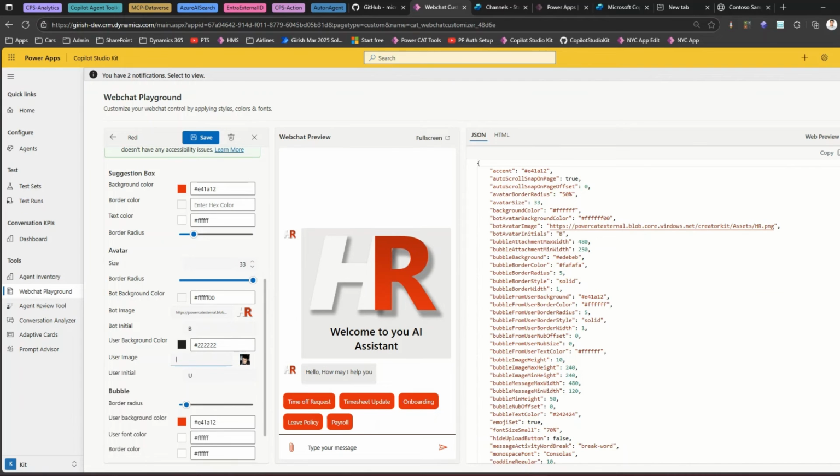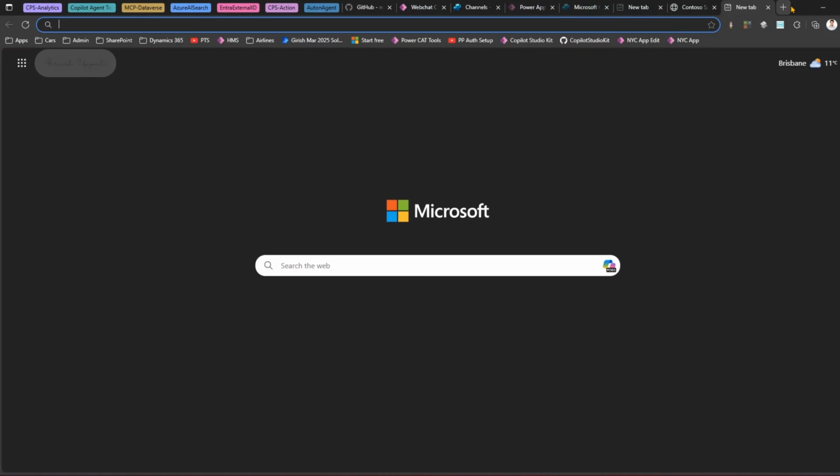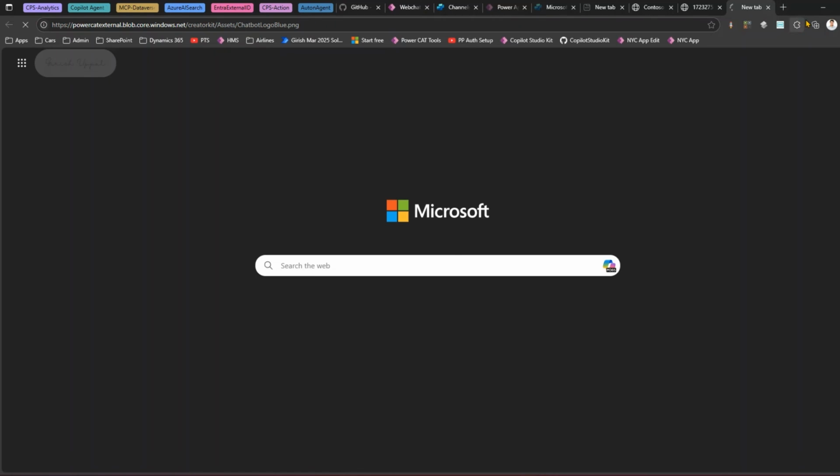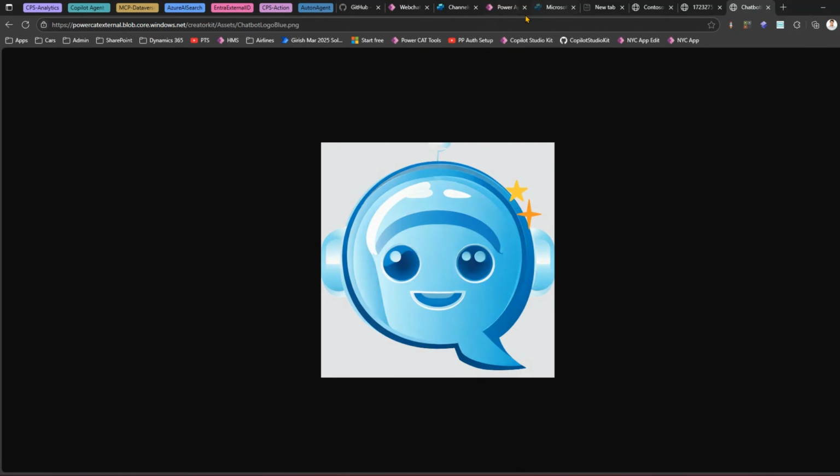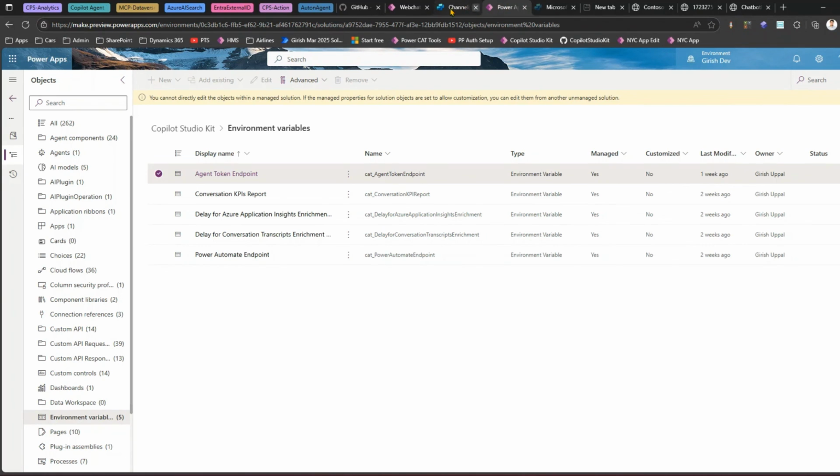So if you already have, say, an image which is already defined, let me show you one of the images. I'll just pick up one of the images which I have, and I can change that image and I can display that in the interface as well. So let me pick up, say, direct photo image link, and maybe I will open my GitHub avatar. So this is my GitHub avatar link. Now you can have your own, or maybe if you have something else like a chatbot logo. So this is one of the chatbot logos. So I can use this for chatbot logo as well, right? So in the interface, I will go and make that change.